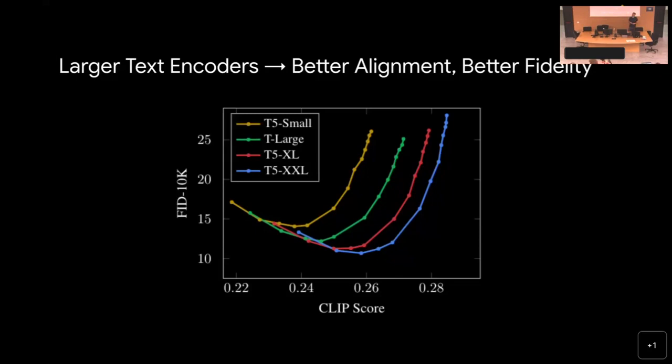Do you use sentence level embeddings or do you keep it in a token representation? The token level representation. Okay. Yeah. And it actually helps a lot with doing more complicated things like text. So DALL-E 2, for example, they have a sentence level embedding, and because of that, they're less able to spell out words in an image. You think it's related to that, the fact that there is no clear text in the images in DALL-E versus in Imagen? Yes. Okay, cool. Thanks.